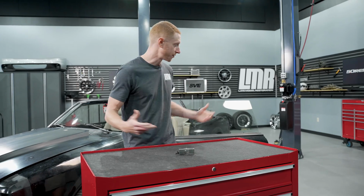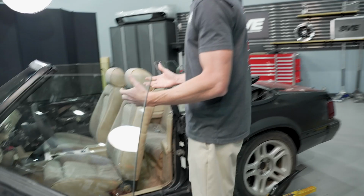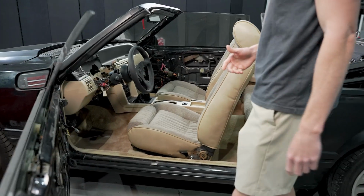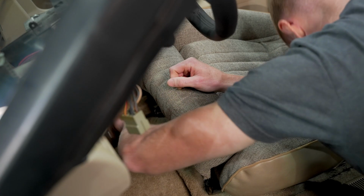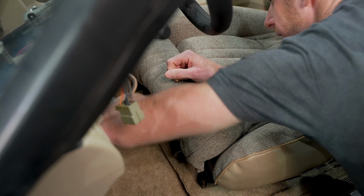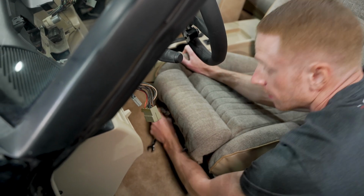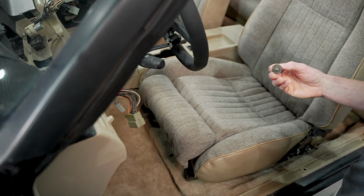So first thing you'll have to do when you come over here to the car, you'll have to remove the front seat. That's another video we have on the channel. I'll link it below, but it's pretty simple to do. The front retaining hardware is two 15mm nuts. The rear retaining hardware is two 15mm bolts. And then if applicable, disconnect the electrical connection and remove it from the car. So that's what I'm gonna go ahead and do.